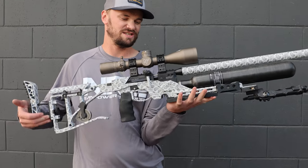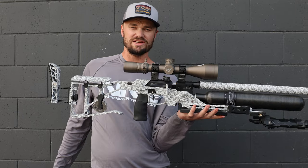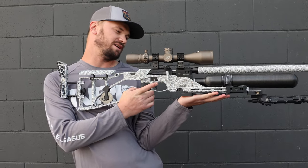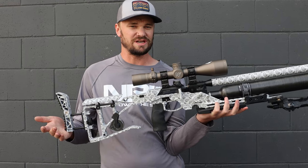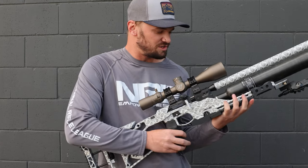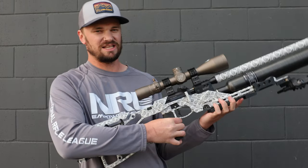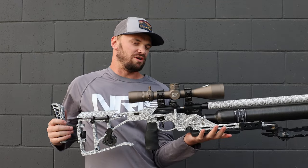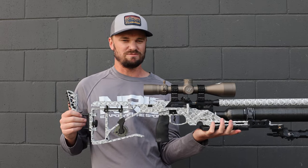So this gun, see where the balance is? Right here. Ideally, when you're running barricades and stuff, that's where your gun will sit. And a balanced rifle is always gonna shoot better or work better for you than an unbalanced rifle, because you're not fighting it as hard, you know? Also, adding a plate here to widen the base of your rifle makes it less tippy. Sometimes air guns are tall, so they're a lot easier to tip, but when you widen the platform, it makes it a lot more sturdy.